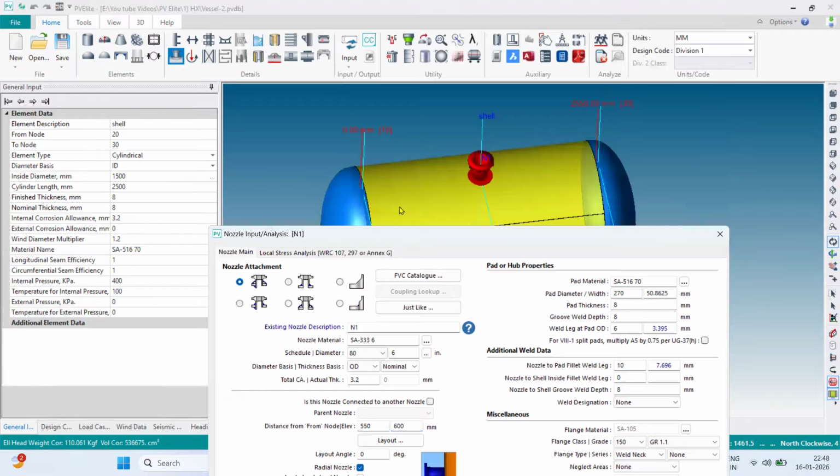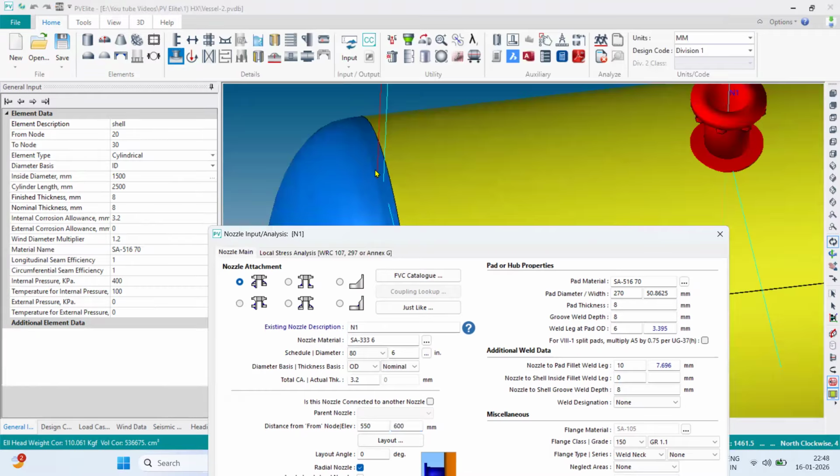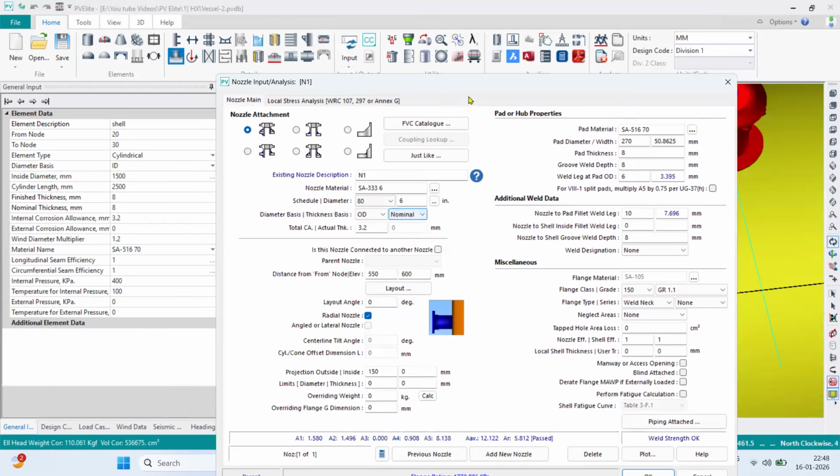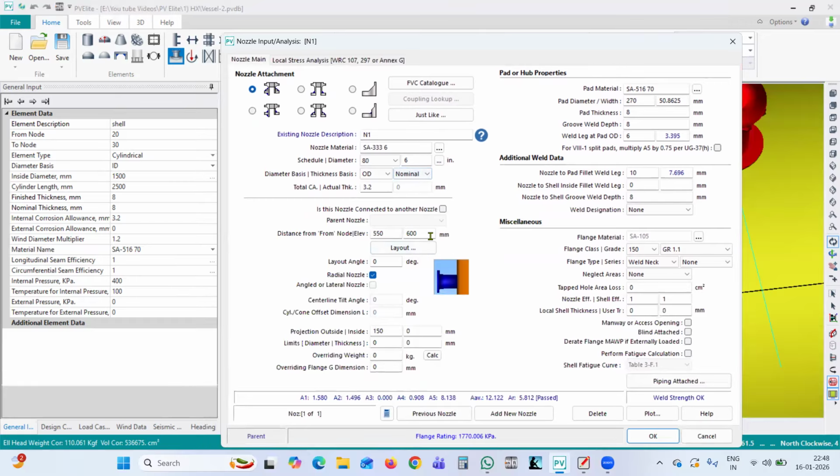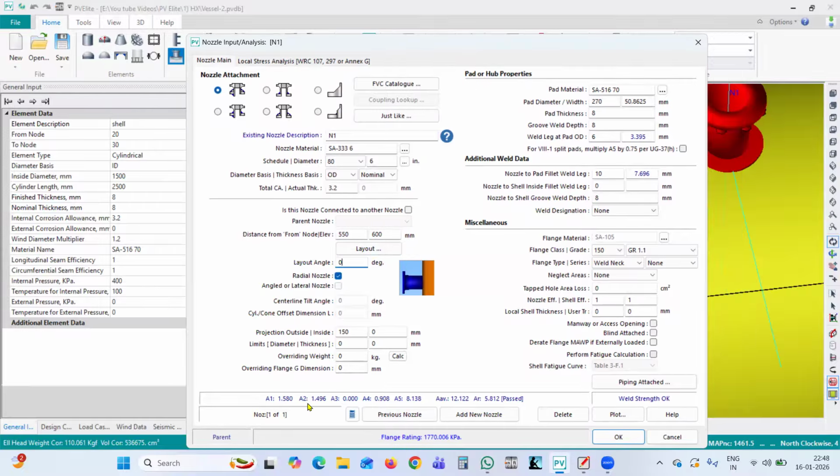We are talking about these locations. My datum line, the reference point, is the tan line, and the joint here is after 50 mm. This we gave as 2 inch, that is 50 mm, as the SF, straight face. Now here the layout angle, as I said, will be in the top, so it will be 0 degree. Then afterward, we can see the result already here.